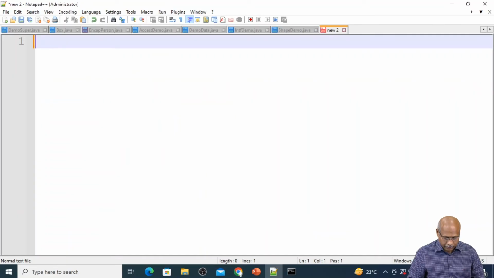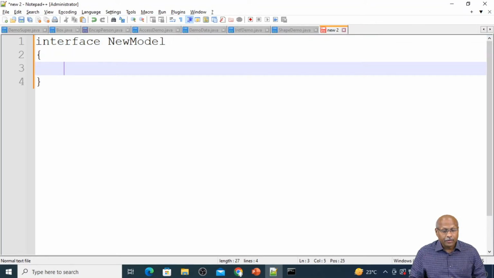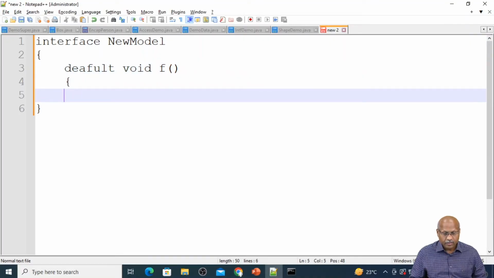An interface. I'll write NewModel, this is the name of the interface. Here I'll write a default method: default void f.